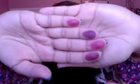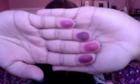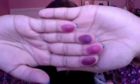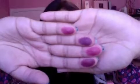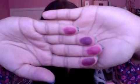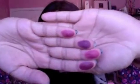So the closest thing is, in fact, the Band of Roses blush. These other two right here, the Vintage Grape and Dirty Plum, are way too purple to even come close. So the closest thing is the Band of Roses. So I would suggest if you have the Band of Roses blush duo, you don't necessarily need the Amazon Princess one from this collection because both the shades are fairly similar.